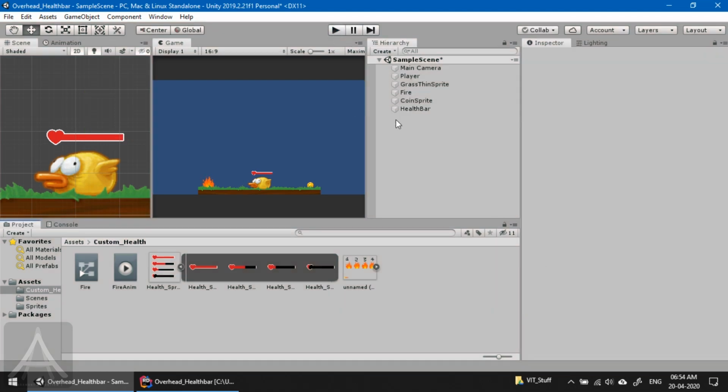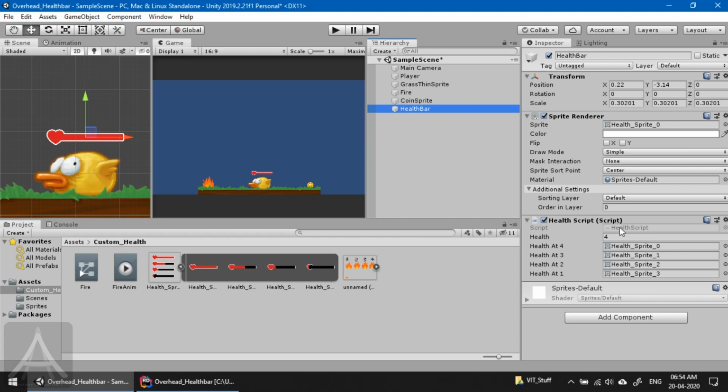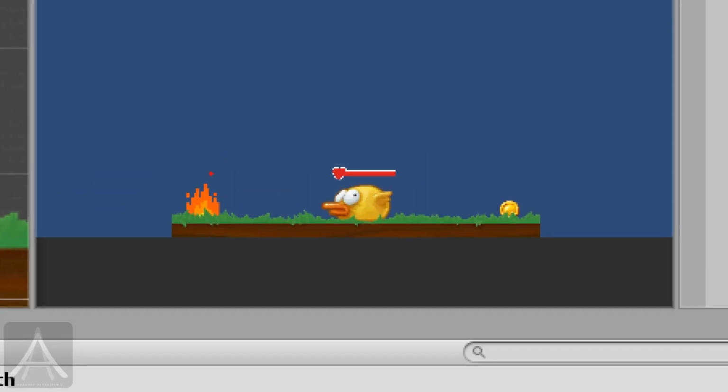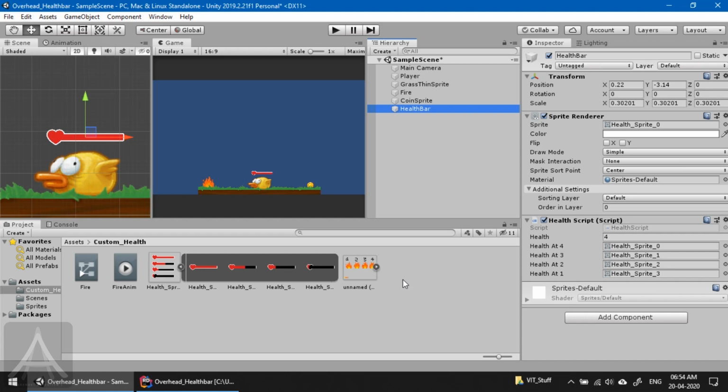Now, we have achieved what we wanted to do in this, but we need to find a way so that when this character touches the fire, the health has to reduce. So we need to detect the collision. There are several ways of doing it: on collision enter, on collision exit, on trigger enter, on trigger exit, or whatsoever. In this particular method, I feel that trigger is going to be a very good option because trigger will not cause a collision, but it always passes the collision information to the Unity editor. That's exactly what we want in achieving this effect for today.